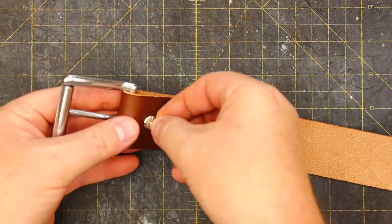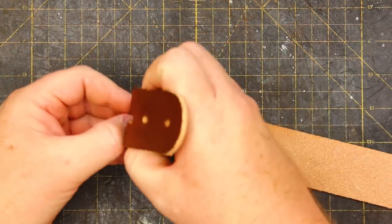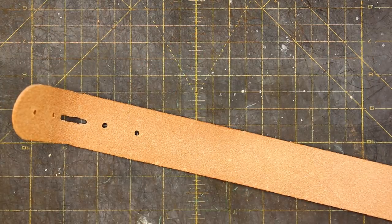Now I'll remove the buckle, trim the liner layer to length, and then glue the two belt pieces together.